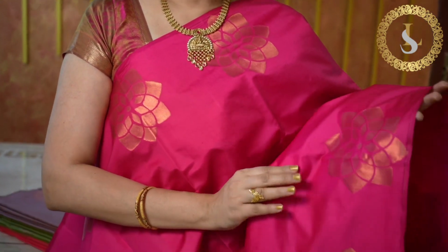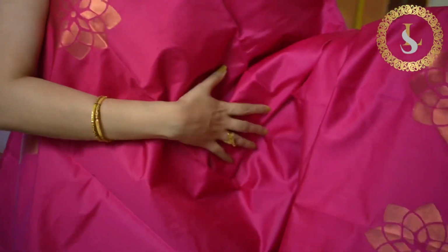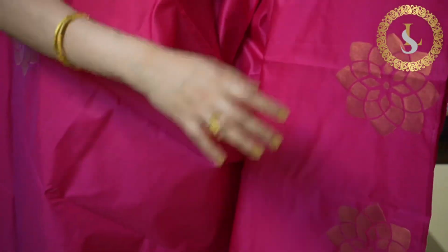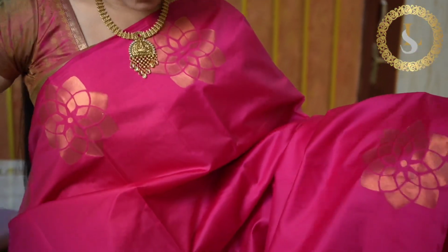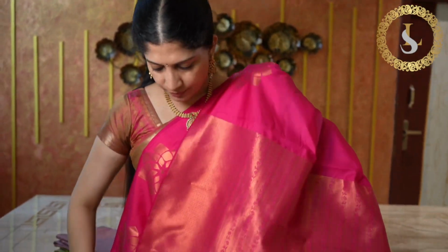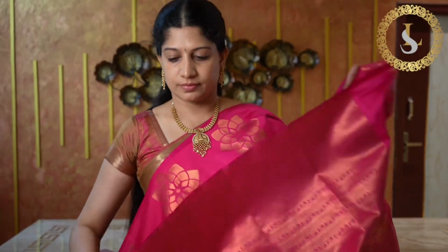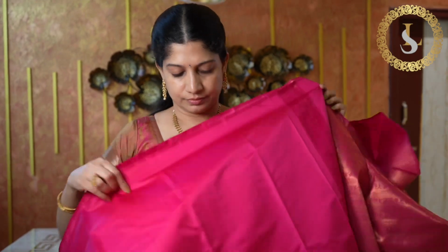So next saree in this collection is a very beautiful pink saree. It is a really lovely pink shade actually. And in the saree, there is a different concept. Body full of plain, and only on the two side borders there are beautiful motifs. It is a trendy saree. And it is an all self. So, that's a very grand pallu. And that's the plain blouse in pink.